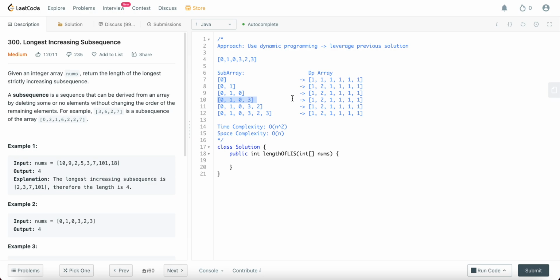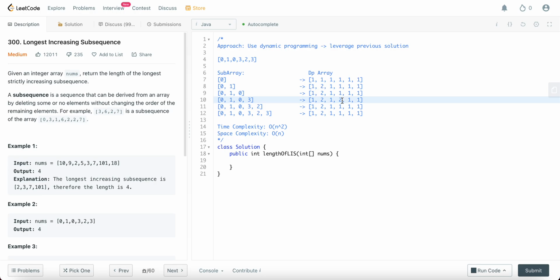So you see that it looks at this element, 0. The element is actually smaller, so you update that to 2. You look at the previous element, you see if that makes sense, and if it does, you increment it. And then you look at 1, and this element is also smaller than 3, which means that if you look at the DP array, you can see that if you include 0, 1, and 3, which was the sub solution for 0 and 1, that makes it a longer increasing sequence.